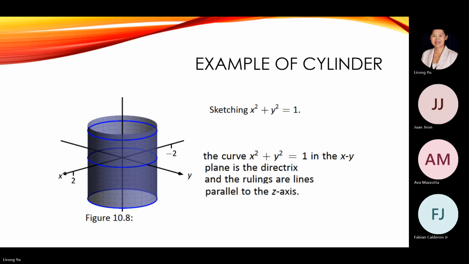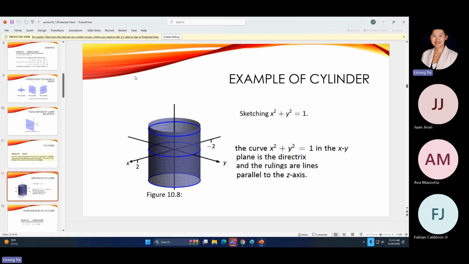All right, this is why I keep talking about the ruling, the direction of the parallel relation to the equation. Normally, the kinds of cylinders we are doing are parallel to one of the axes, and whichever variable is missing tends to be the parallel ruling of the cylinder. So you have to read the equation really well to know which direction the cylinder is. This one is a cylinder parallel to the z-axis. You can also have x squared plus z squared equals 1, which will be a cylinder parallel to the y direction, parallel to the y-axis. So we can see example cylinders.